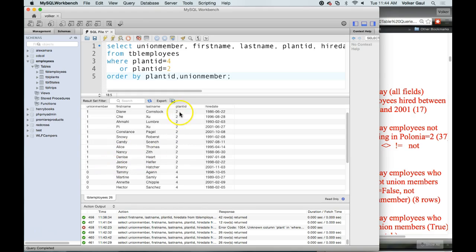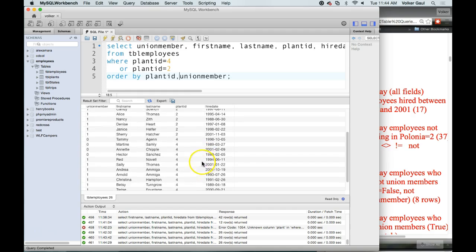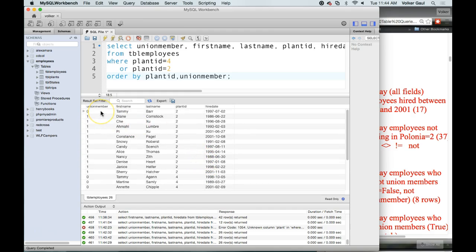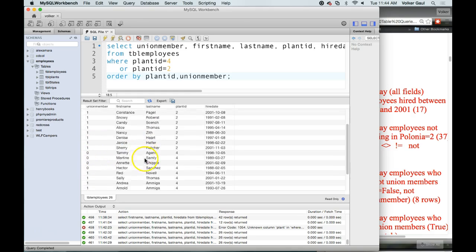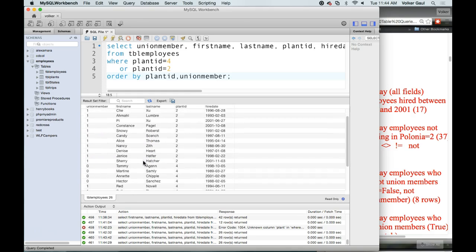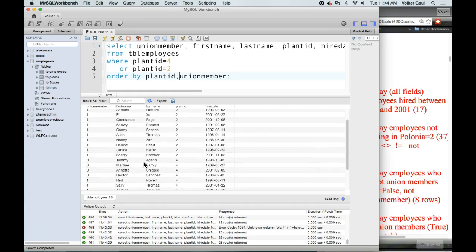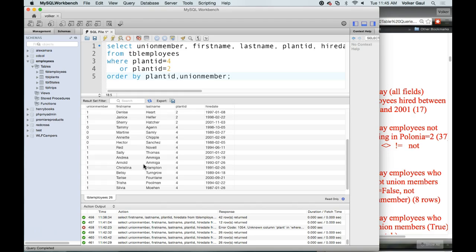So now all of the 2s are together. And it looks like everybody in plant 2 is a union member. That's interesting. And everybody, no, not everybody in plant, did I skip some? Oh, there he is. Okay. One supervisor in plant 2, poor guy. A girl, pardon me. Okay. Supervises all these people. That person ought to be asking for a raise. Either that or it's a smaller plant, because in plant 4, it takes 4 people to supervise those people.